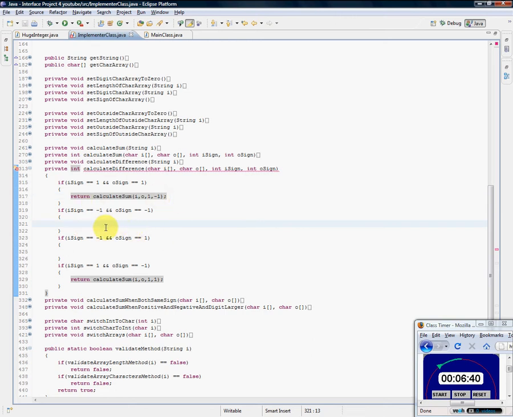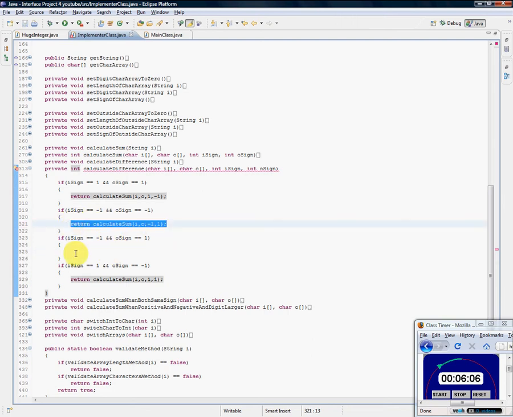Alright, so now we're getting right through this. We're going to be returning what here? This is another case. So this is going to be, let's see, negative 1 minus negative 1. Right? This is negative 1, this is negative 1. So negative 1 minus negative 1 is 1, negative 1 plus 1. So we can just stick that there. I told you this is going to be real quick.